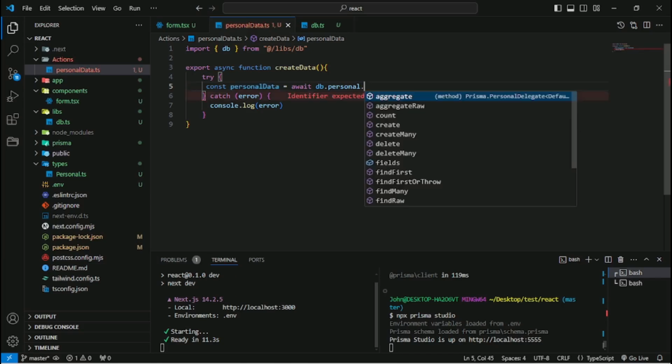Now here we put the action we want to do, which is create.